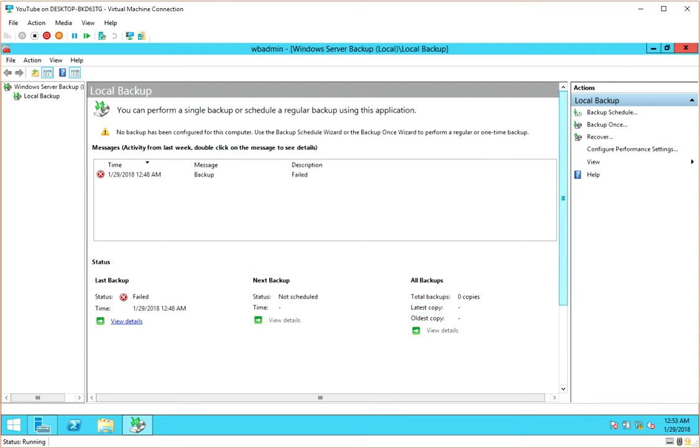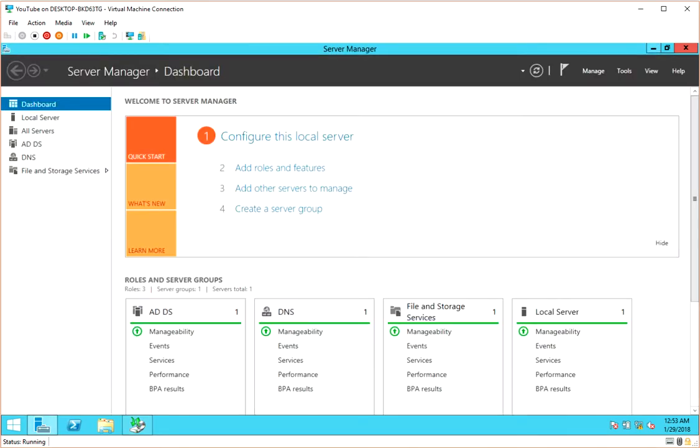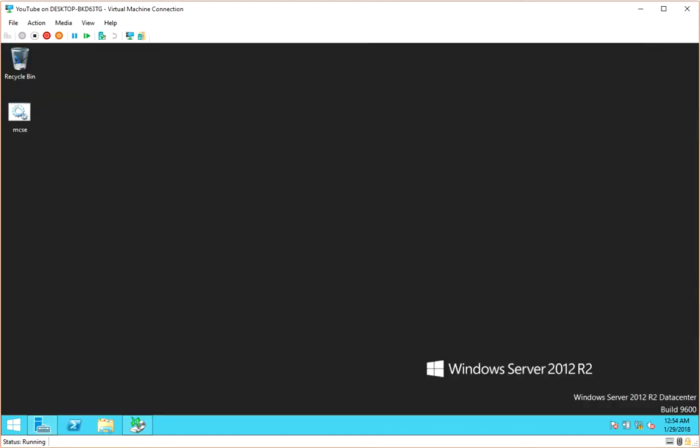Our system has an EFI partition system, and for Windows Server Backup to work, it needs to create what we call shadow copies of the various volumes on the volumes themselves. And this EFI partition on our system does not have enough space for the shadow copies to be created on it. So this is not an issue of the location where we are backing up to, but an issue of a particular volume that is being backed up that does not have enough space on it for the shadow copies to be created on it. So let's take a look at this.